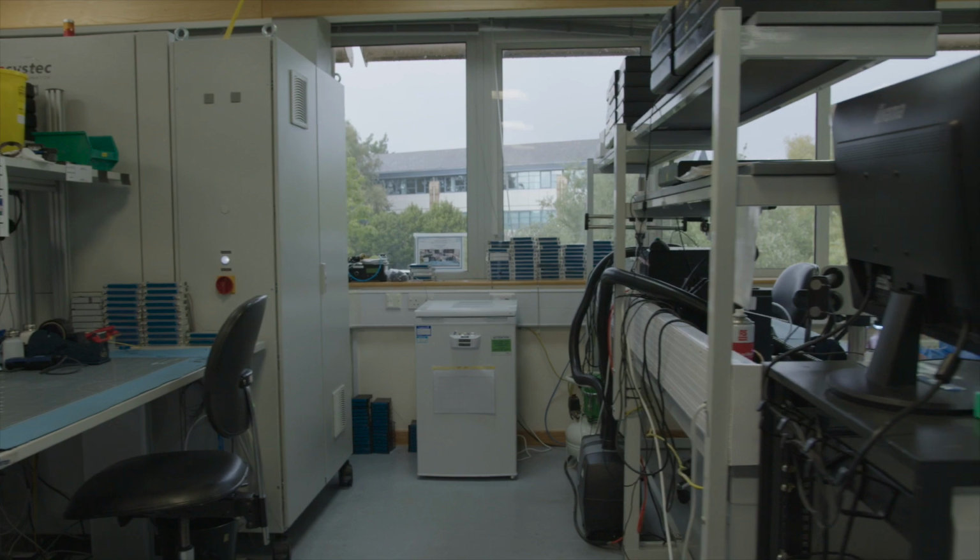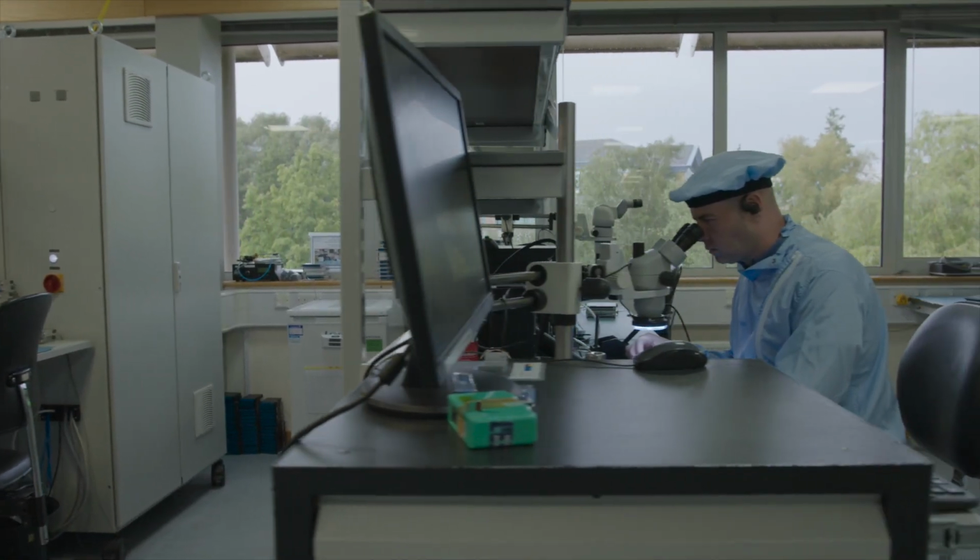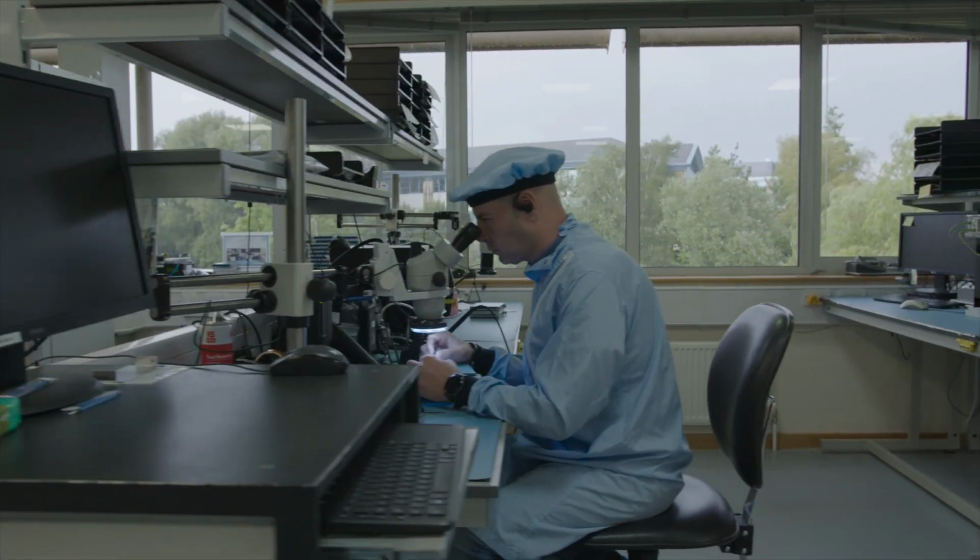So working with UCL has helped us to become aware of techniques that we wouldn't otherwise know about and would certainly not have the time ourselves, as a relatively limited engineering team, to become expert in. And so what we've been able to do with this project, with Zach in particular, is take a relatively new technique, that of machine learning, and apply it to our own products with very encouraging results.